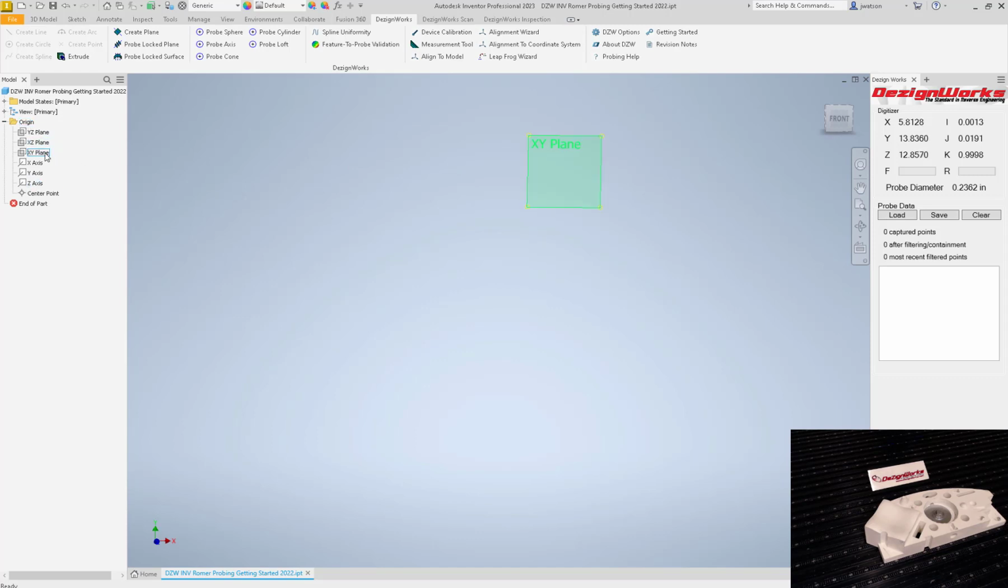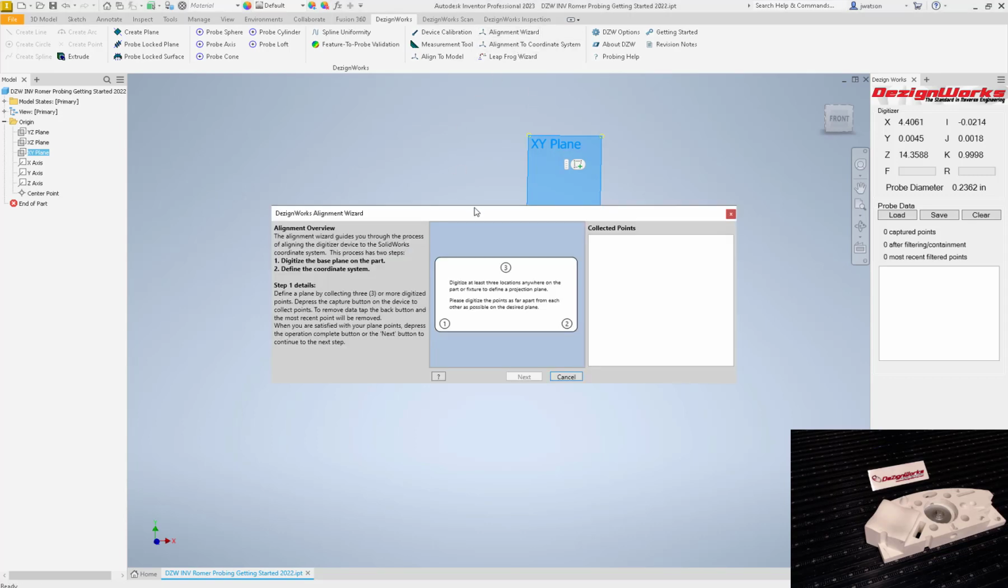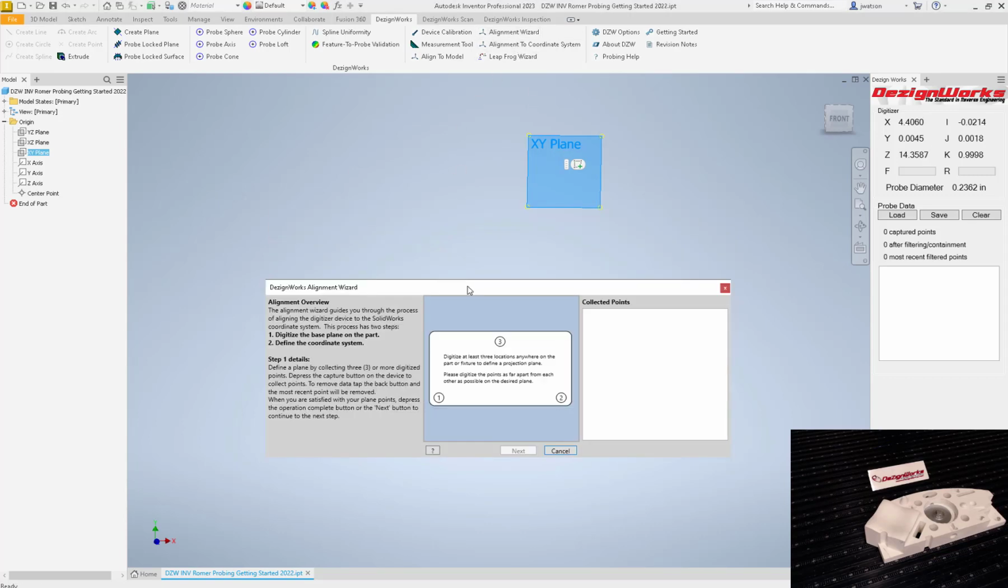We're going to select the XY plane. That's mostly suggested for you to use. Then you come up here and use the alignment wizard. You have a little dialog box. In this case, you don't see a lot of graphics on the screen. It first wants you to take a minimum of 3 points. They can be taken by 1, 2, you can go straight up, and 4 if you want. You need a minimum of 3. The reason you take them in this order is compensation for the ball.